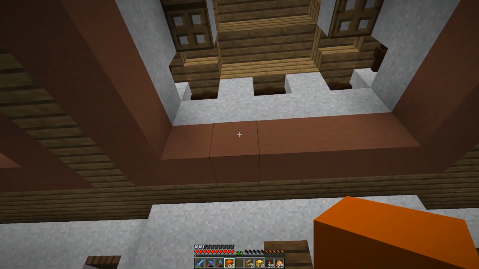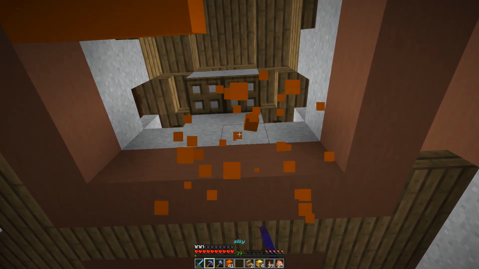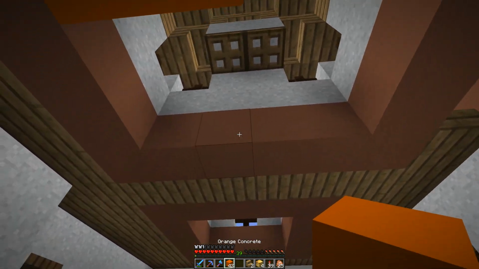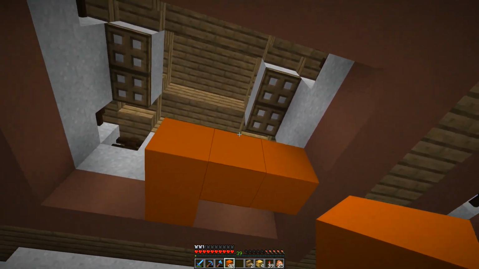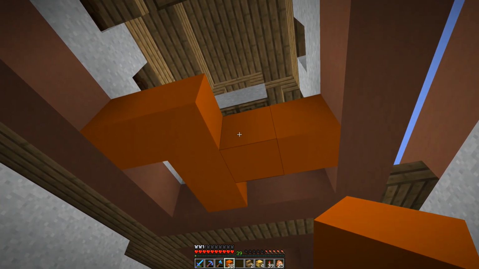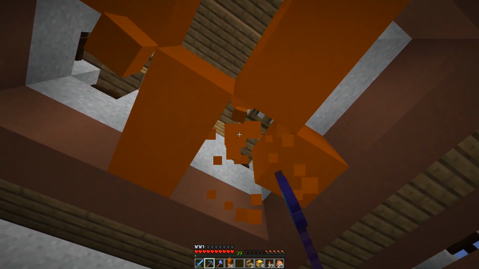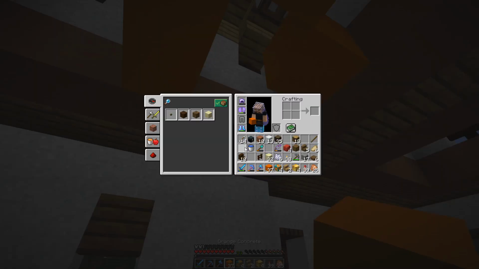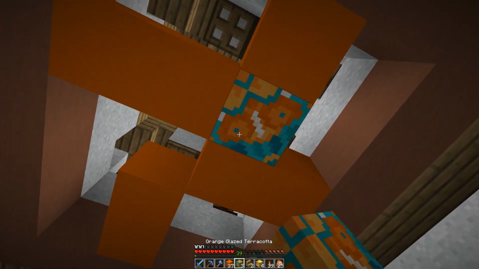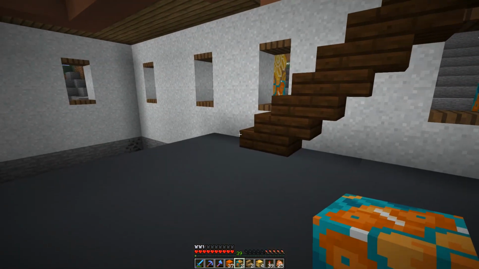But what I do know though is that we can have pillars in here. Like this maybe. And they don't have to be symmetrical either. That's the cool thing. So like that, and then we can take maybe that one and that one. Replace it with this orange glazed terracotta like that. That could be cool, or I can think of some other pattern.